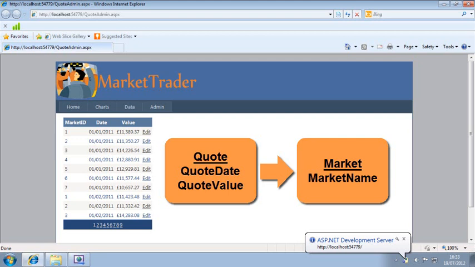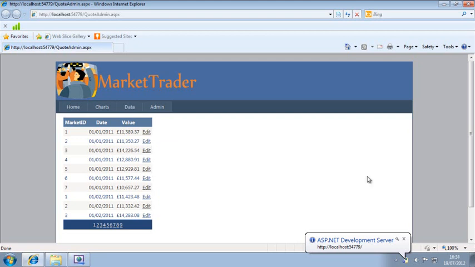You would normally create a stored procedure that returned data from both the quote and market database tables. But the GridView control would not be able to apply automatic editing features. The GridView control can only automatically edit data that originates from a single table. The technique used in this lesson enables you to extract data from the quote table and related data from the market table without interfering with the GridView control's automatic editing features. Close your web browser now and return to Visual Studio.